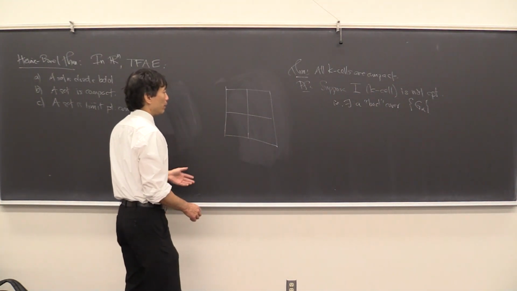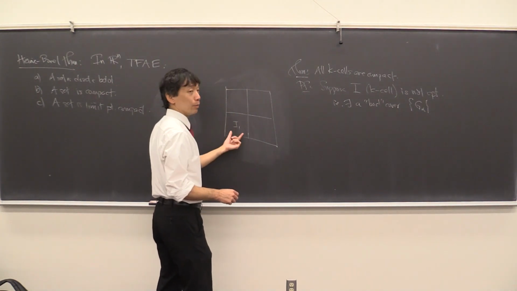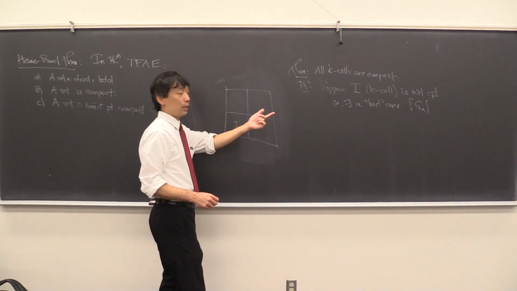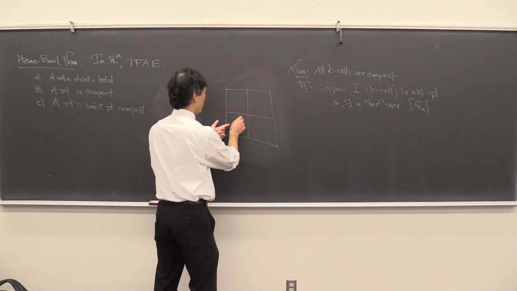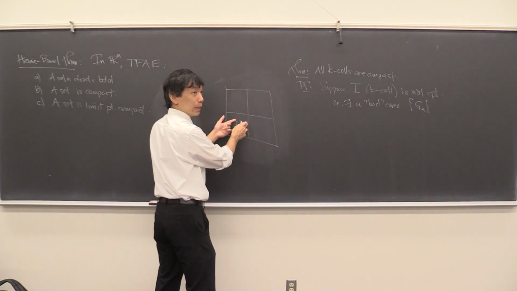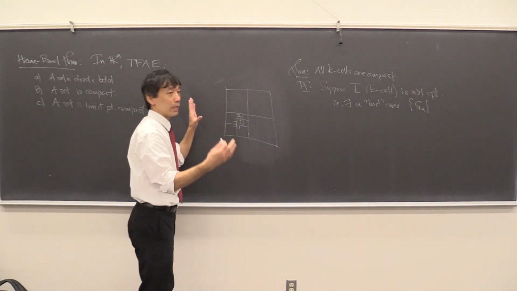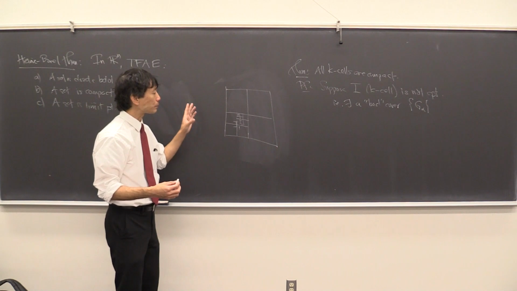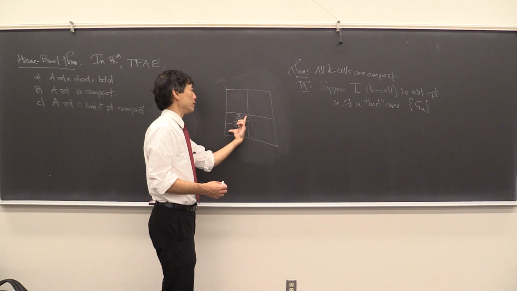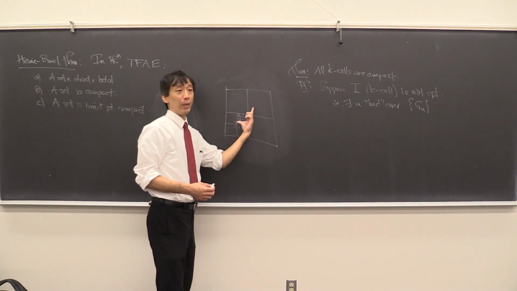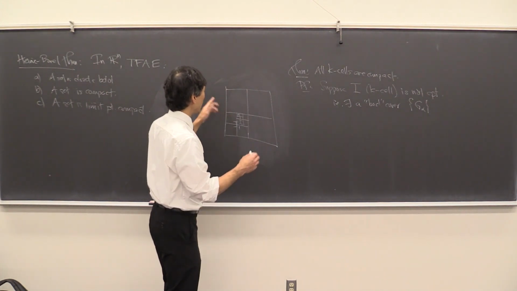So you say, okay, well then we can find a child cell, and we call it I_1, for which there is no finite subcover. And we diagonally divide that guy, we get another child cell, which we call I_2, which doesn't have a finite subcover, and so on and so forth, right? So you create a sequence of nested k-cells. And you notice that every time you take the child cell, the child's diameter is half that of the parent.